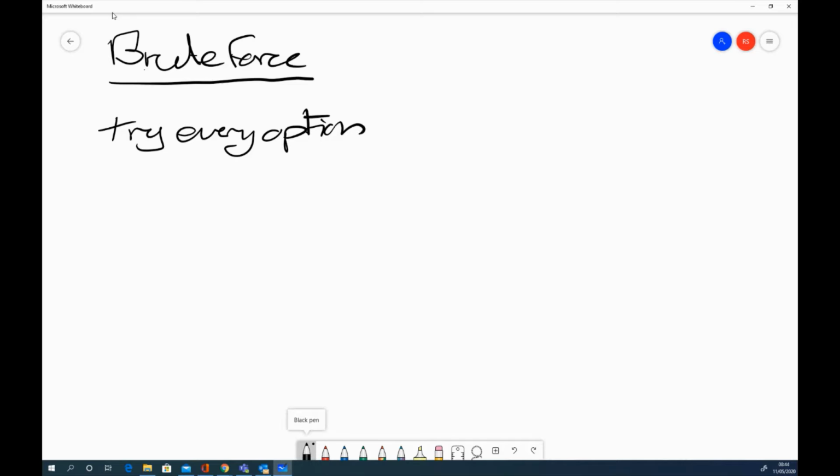So we'll try every option until we find the best option, and that could well entail us trying every single option that there is. Certainly, if you're finding a route or something like that, you need to try every single option to make sure that you've got the absolute best option to do. Sometimes brute force is also used as an attack, so it's sometimes called brute force attack. And you can attack a problem, but you can also attack something like a pin number.